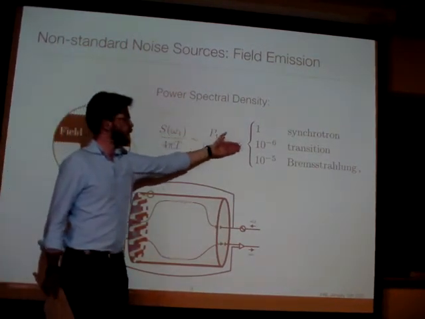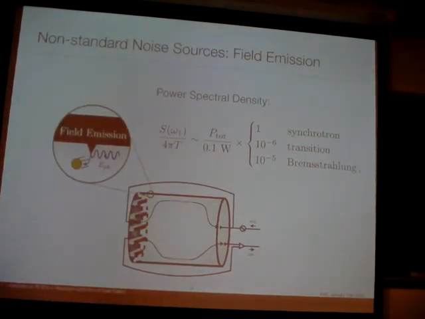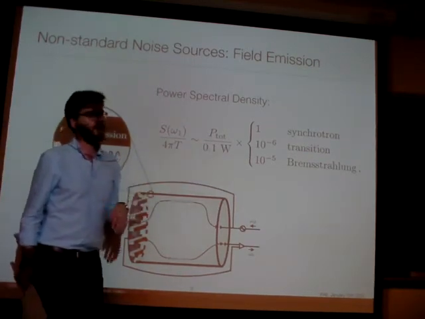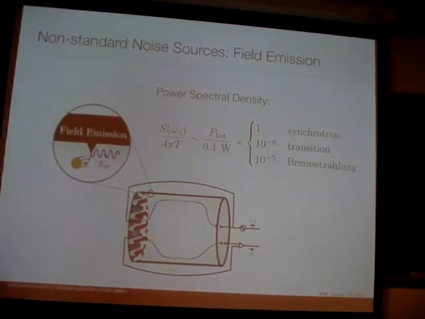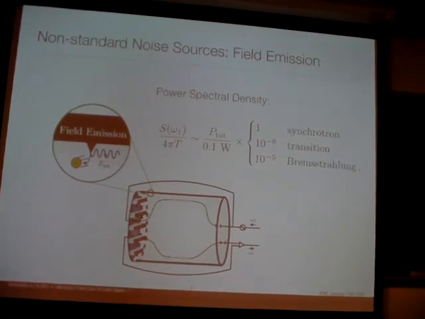So they emit radiation in three different ways: synchrotron, transition, and Bremsstrahlung radiation. Synchrotron radiation comes from the fact that an accelerating particle going through some region is radiating off photons, right? This is typical radiation. Transition radiation occurs because as it encounters the wall of the cavity, it goes from a region of one dielectric constant to a region of a different dielectric constant. And therefore you have transition radiation from encountering that barrier. And finally you also have Bremsstrahlung radiation, which is where most of the energy of that electron is lost once it gets absorbed into the wall and it dissipates all of its energy in the form of heat.